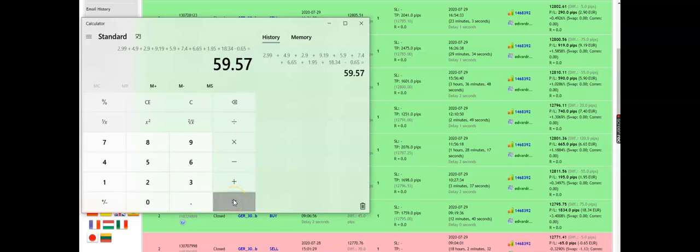So this particular member made a net profit of €59.57. And the reason I say net profit is because some of our members have to pay commission fees and some don't. And that all depends with our broker, because we work with a regulated broker, and the broker offers an incentive for people to open what they call a VIP account.